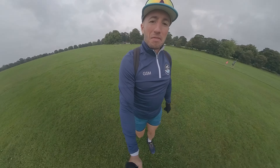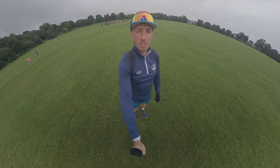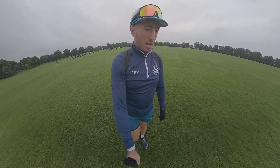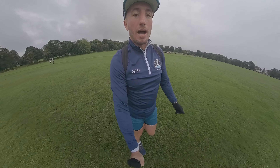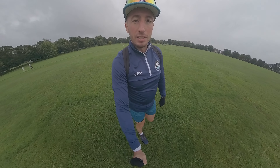It makes it very easy to find the runners here today — if I can get them in frame there's a huddle of penguins it looks like behind me. Everyone trying to keep warm, but it should be good, I'm looking forward to it. I've never been here before and never done this course, so let's go take a quick look at a course overview and then we're going to get into some running.